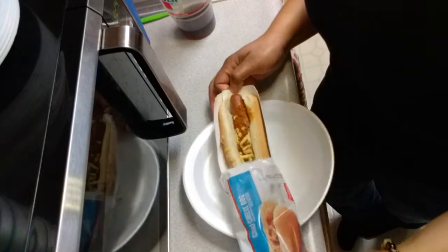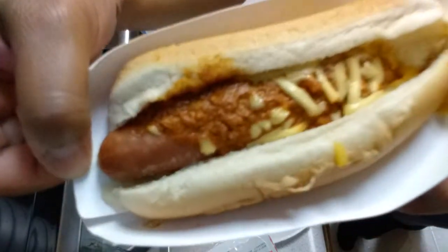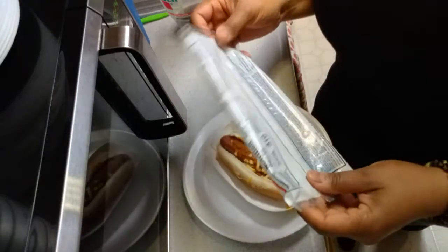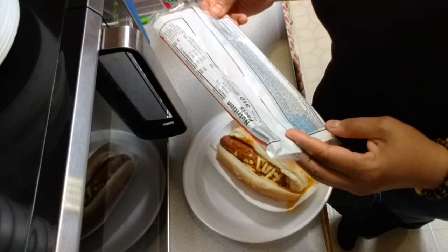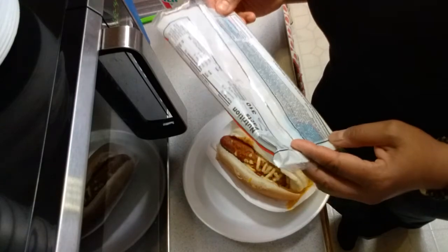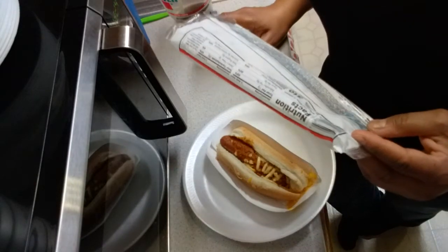Okay, so look at what we're looking at here, guys. Does that look like a chili cheese dog? Let's see what this thing has in it. Oh, this is actually by Advanced Pierre Foods, Cincinnati, Ohio — but this is Tyson Foods, which is kind of cool. A lot of the products at Dollar Tree are like that.